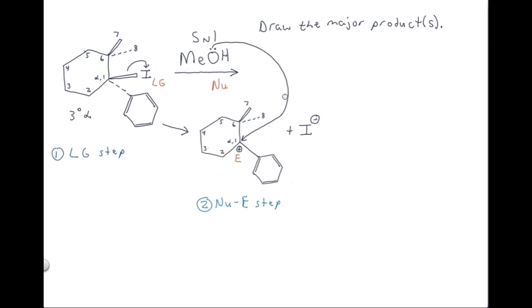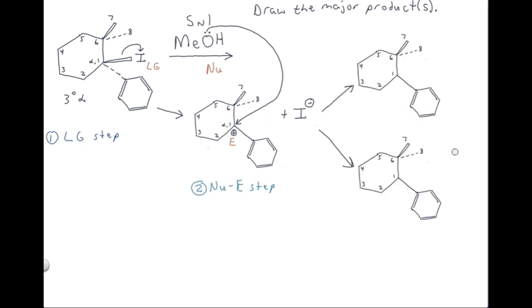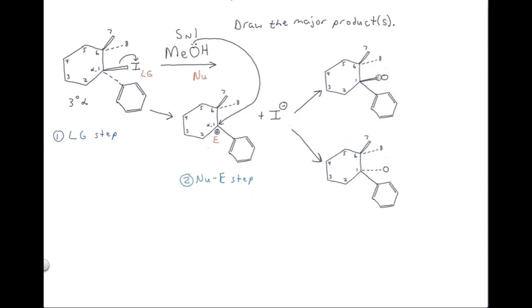Now we draw the products of that step. This arrow tells us to draw a bond between this oxygen and carbon 1. Should the oxygen attack from in front of the page or from behind the page? Well, the oxygen is attacking a carbon that is trigonal planar. And we know the rule is that when you attack something trigonal planar, you can attack from both directions. So we expect the oxygen will attack from both in front of the page and from behind the page, which means that the mechanism has to fork. In this picture, I'll show the oxygen attacking from in front of the page. So the oxygen ends up on a wedge. And in this branch, I'll show the oxygen attacking from behind the page so that the oxygen ends up on a dash.